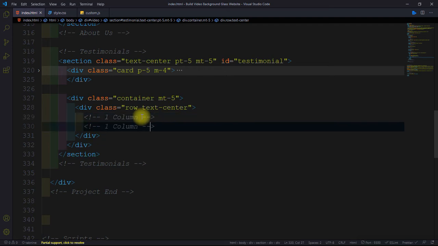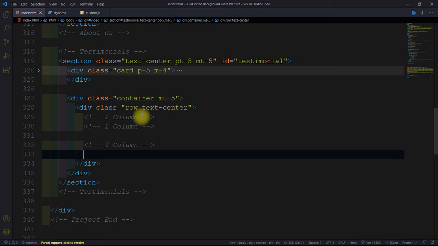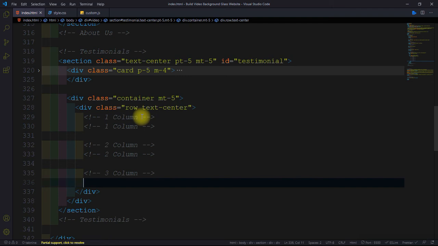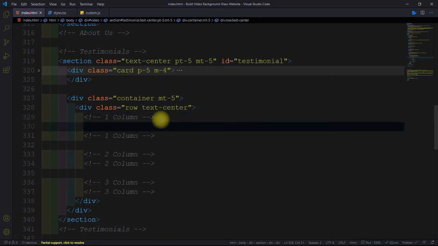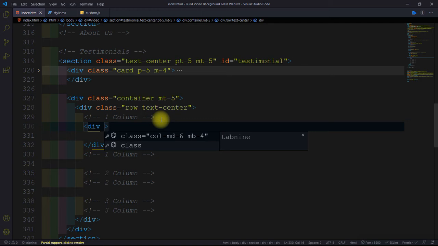First column, second column, and third column. Create a div and give it a class equal to col-md-4 and margin bottom 4.